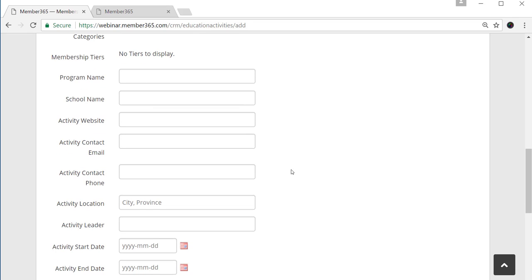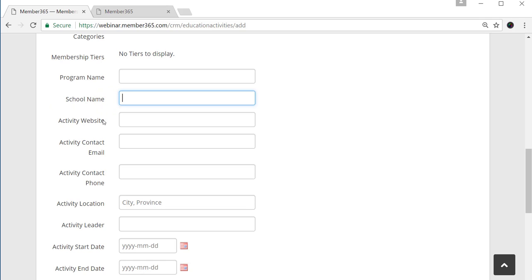And these details here is where it gets very customizable, and you'll work closely with your onboarding coach to decipher what details you still need in this section. Some of them you might not need any of them. You might just need very basic ones. But you can also have program names. So if it's a program in a specific school, you can specify that here.